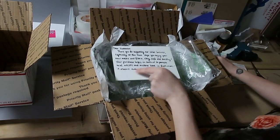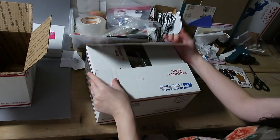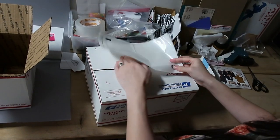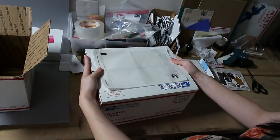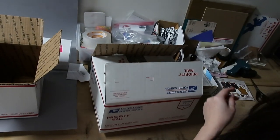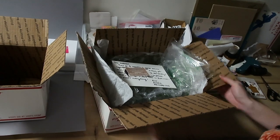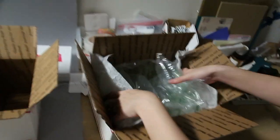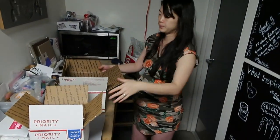And then you'll put your cards, close it, your label in your sleeve goes right on top, and then you tape on the sides. Pretty easy. And then depending on the weight, you can send it out even not flat rate, and it might be cheaper, but there's always the option of doing it priority or flat rate that way.